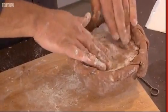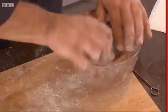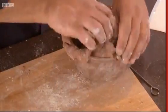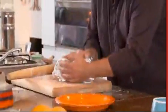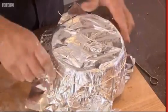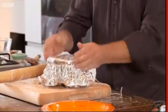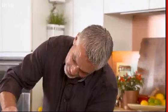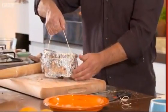Now I've got the lid here. I'm just going to push that onto the top and then allow the rest of it just to fold over onto the top like that. And there you have it. That's our basic pond pudding. Pop the paper over the top, fold it down the side. Happy with that. I'll get a load of string. When steaming puddings, make sure you put a sheet of greaseproof paper underneath the foil to prevent it from sticking. So what I've done is just tied it round, and I'm just making a little carrier on the top.